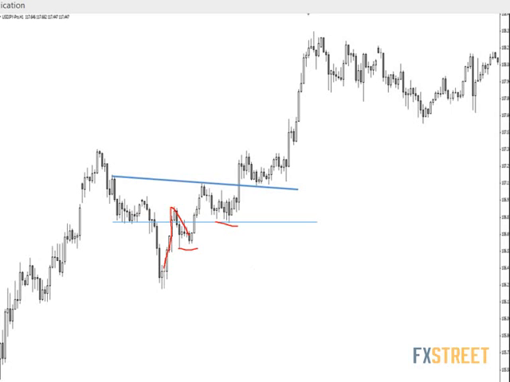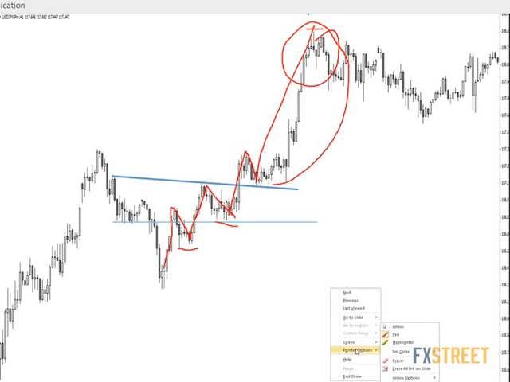But look at this. This is the first swing. This is the second swing. Using the first or second swing is usually the safest one. Now this is the third swing. You can see the confirmation of the third swing. And then look at this. The price is making a direct jump to this point here.